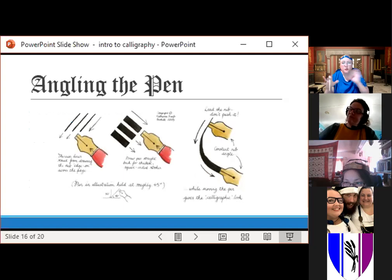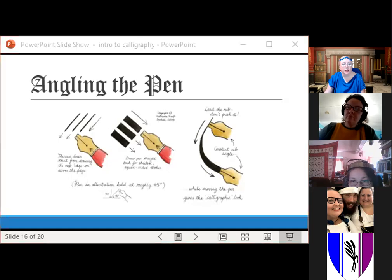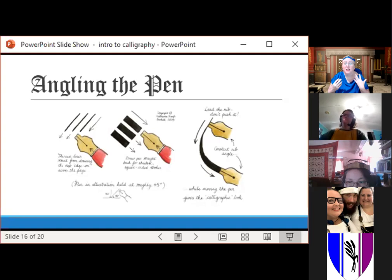Here's where people say 'I don't think I could do calligraphy because I have messy handwriting.' The great part is the pen does so much of the work for you. If you have that flat edge on your pen, in terms of the way the letters look, the pen really does a lot of that work. You hold your pen at an angle to the paper — not this way, but this way — and that angle is how those letters wind up looking the way that they do. If you draw one way it's a thick line; if you draw another way it's a thin line.